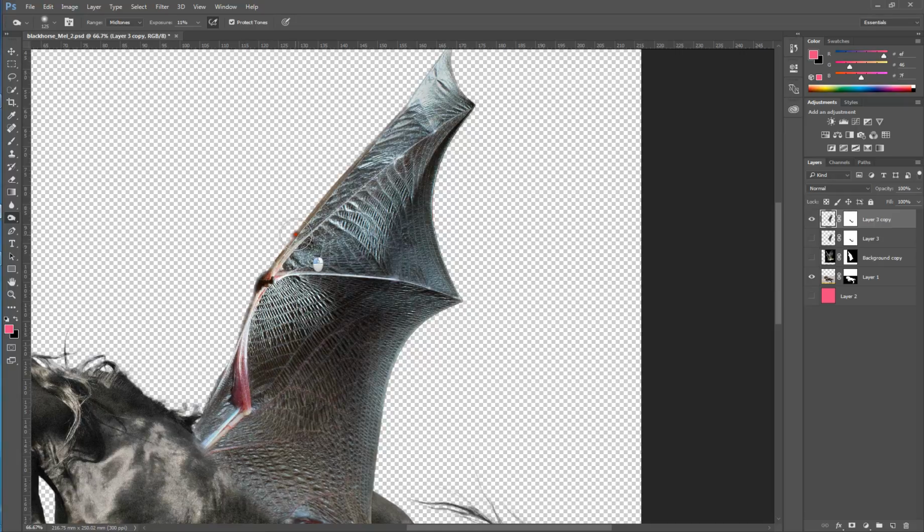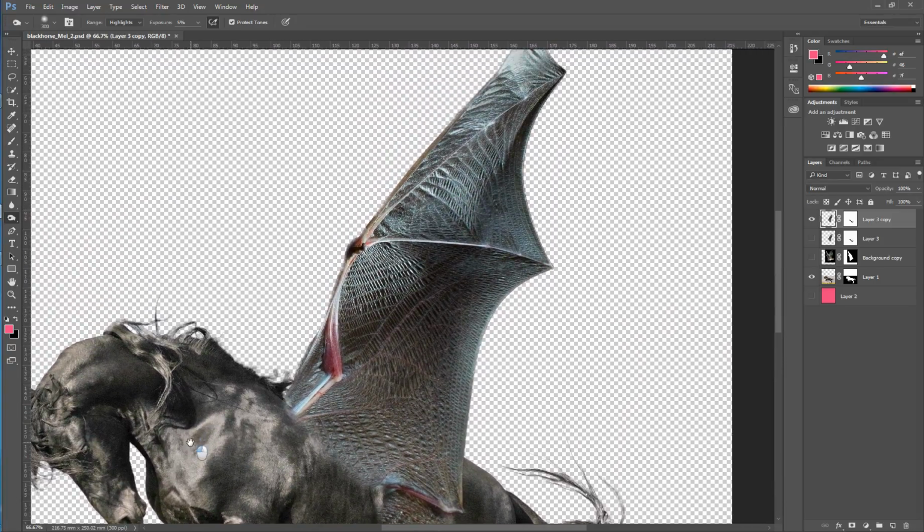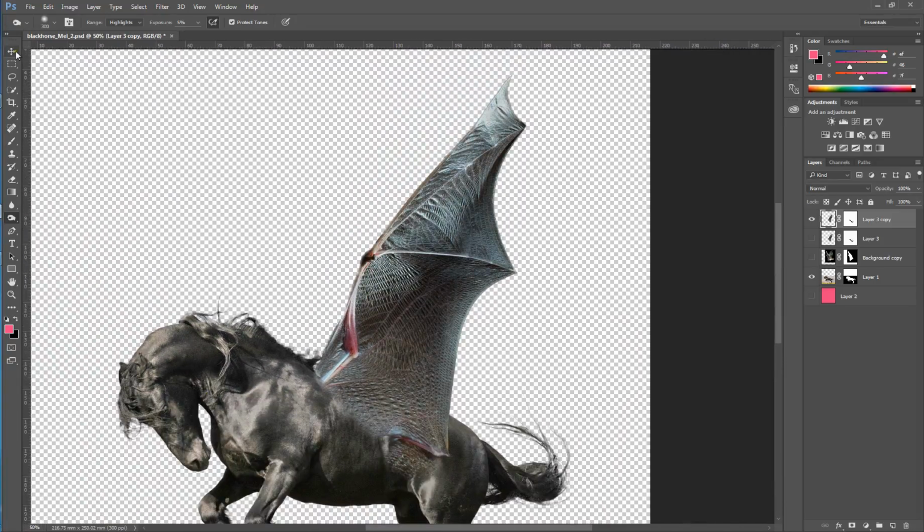Now I also want to just do those mid-tones there and maybe just a little bit of the highlight. So again, bring that right back just to 5%. I'm just going to increase the size of my brush to go over that edge. Great. So now I've got that wing in position and I'm pretty happy with that.